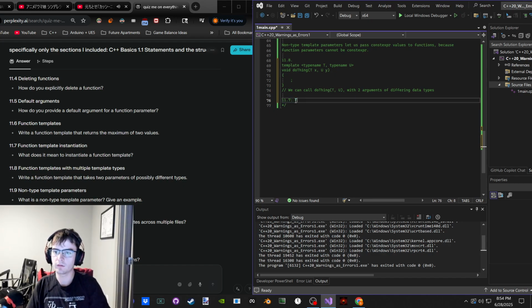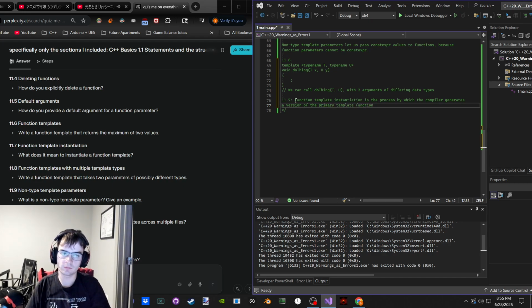Let's say function template instantiation is the process by which the compiler generates a version of the primary template function with parameters that match the data types of the arguments in calls to the function template.